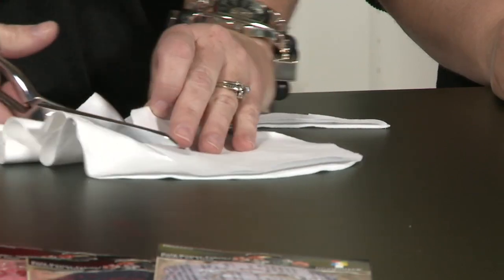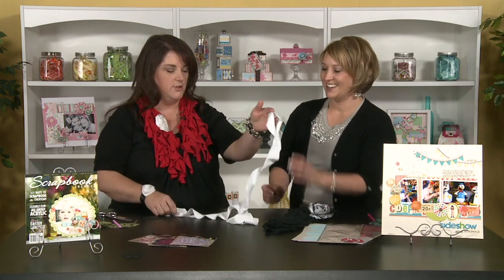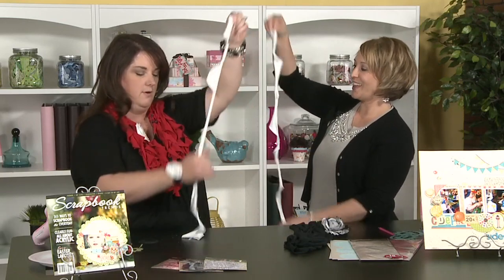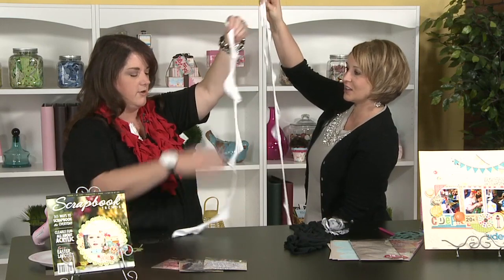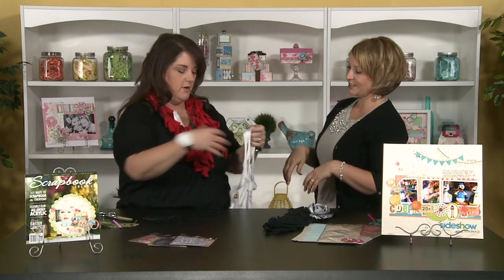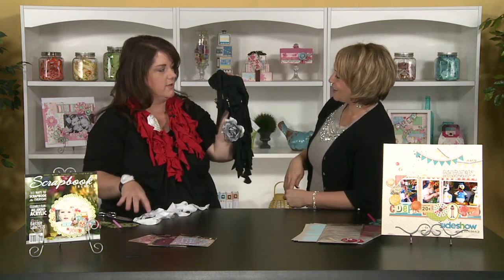So we're just going to keep cutting this — this is how she did her paper flowers, same type of concept, just with fabric. So totally super easy. Pretty soon we're going to be out of T-shirts! So I'm going to give this one to you. We're just going to stretch it — pull your fingers down through and it creates that ruffle. That is cool because it turns all the edges under. Oh my gosh, you're just going to take a group of these. You can either glue them together if you want an extra long scarf. Just take a group of them, tie together to create this look and add your favorite flower. I did one in black as well — turned out really cute. The T-shirt was a little thinner and I love the way the texture turned on that one as well.